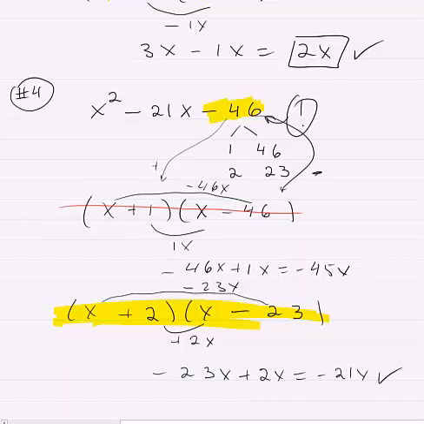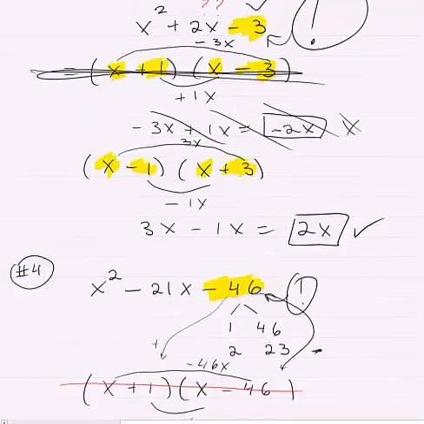Now, at this point, you might already notice something interesting that's happening. You see how when you're picking the numbers that multiply and give you what you need, like for example 46, it gives you minus 23 and 2, right? It gives you minus 46. Notice if you just add those two numbers together, minus 23 plus 2, then you get minus 21. That's the number that you need.